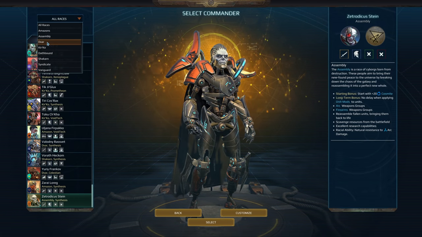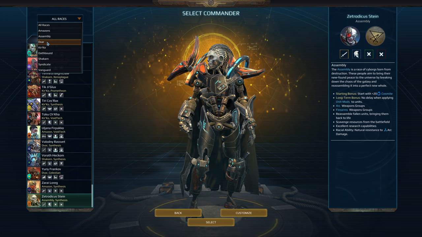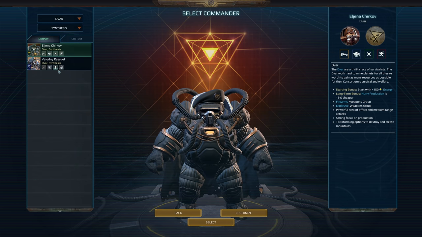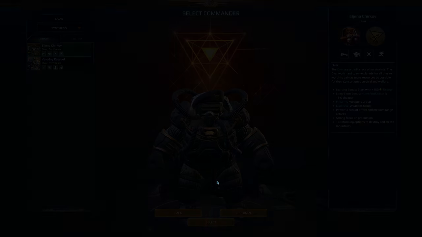We need Devar or Amazons. Let's go Devar. I've never done a Devar game either. Devar Synthesis? Sure. Are there any other options here? Rasvet or Chirikov? I think Chirikov. Let's put you in.